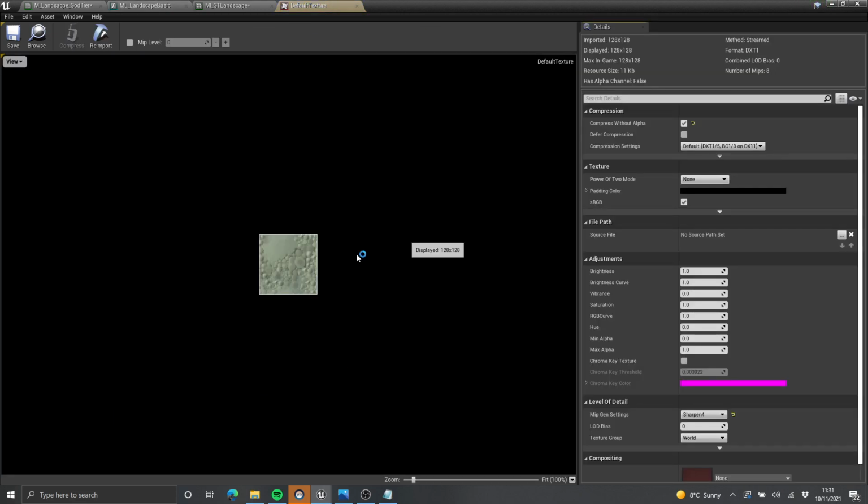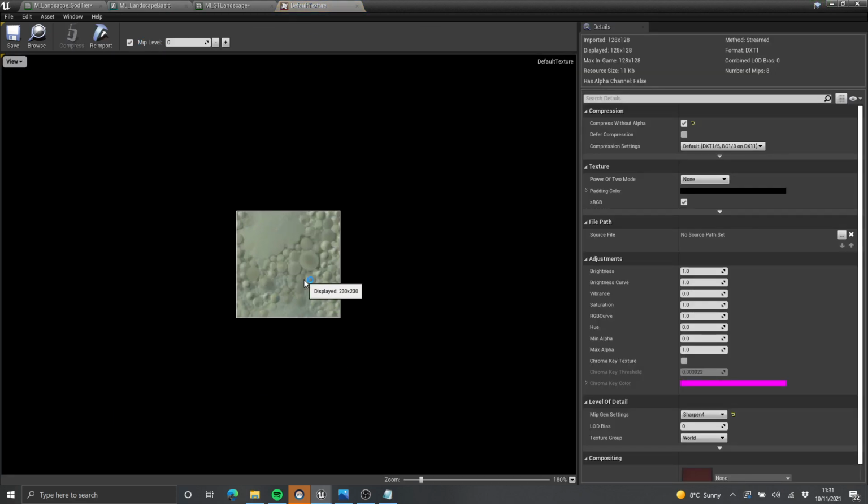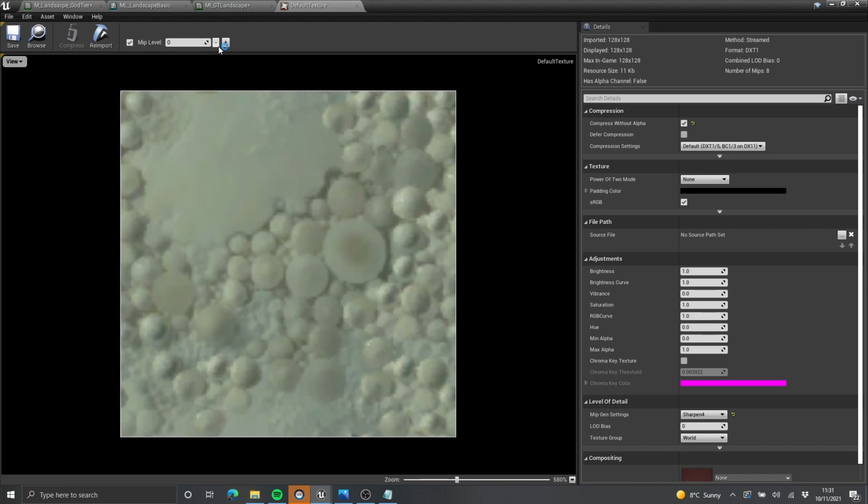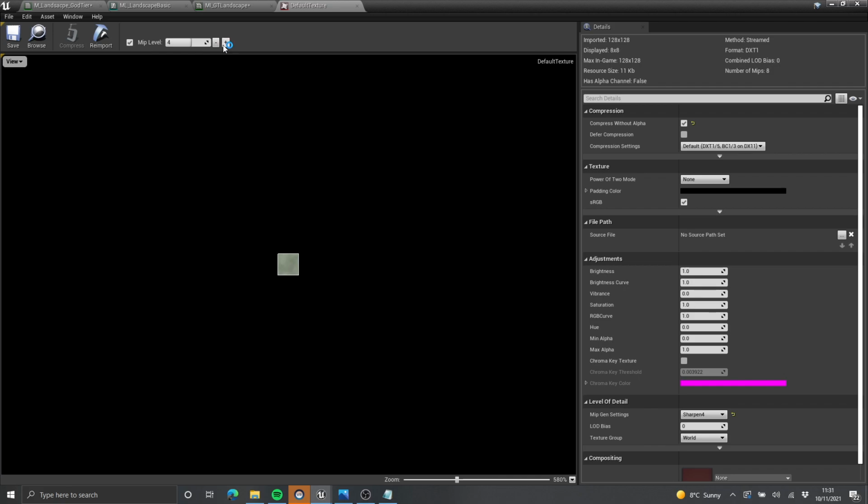If you're familiar with how MIP maps work, let's go to a texture and actually have a look at it. We can have a look at the different MIPs for this texture. We have our main texture that we've imported, which is a certain resolution, and the MIP maps are simply lower res, blurrier versions of the same texture. We compute these for real-time graphics because it's more memory efficient to load up the smaller textures, and also because it reduces the appearance of aliasing on objects far away. Aliasing is an artifact you get when you have high frequency detail that is higher frequency than the number of pixels on the screen, so it starts to create a shimmering kind of effect.